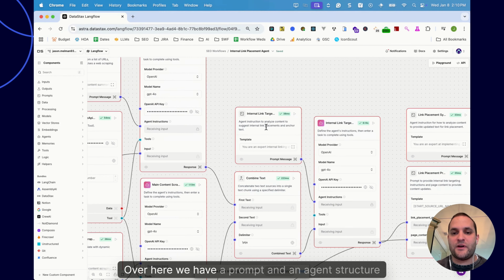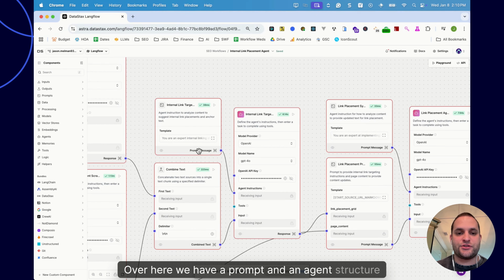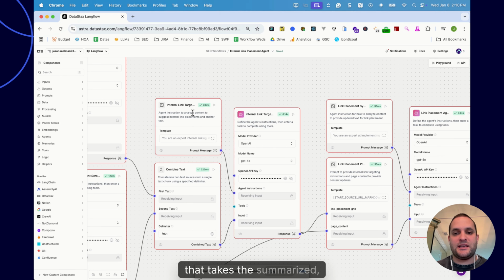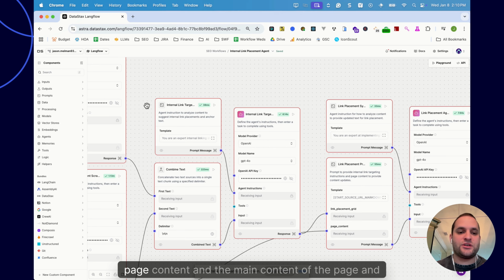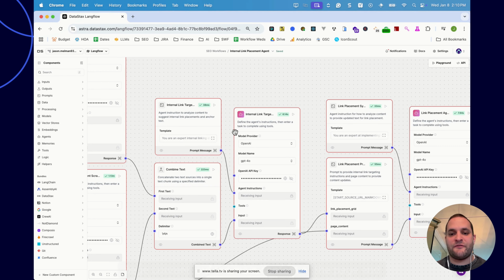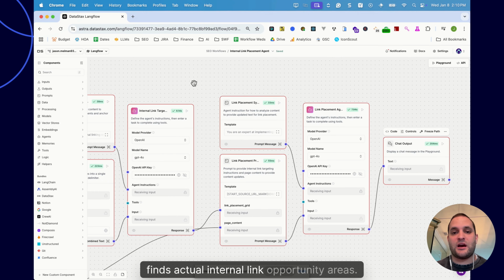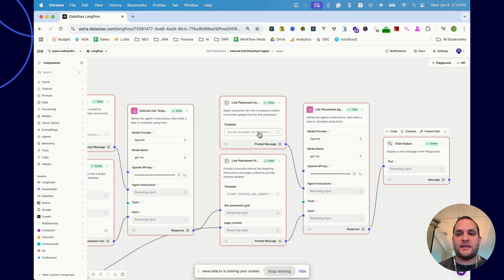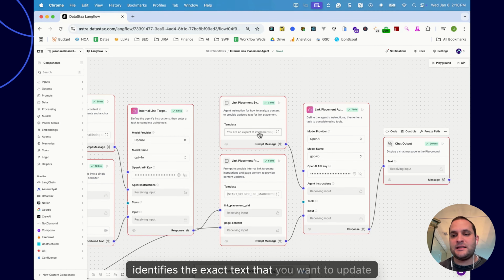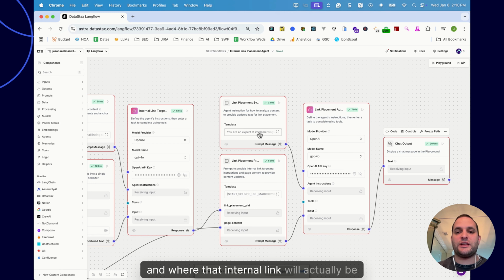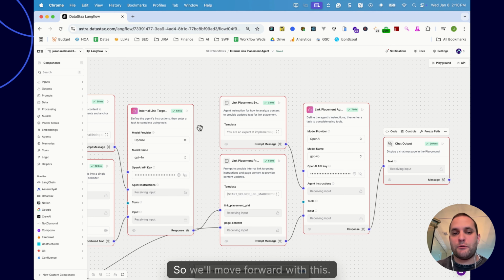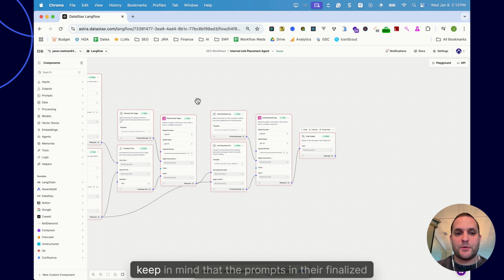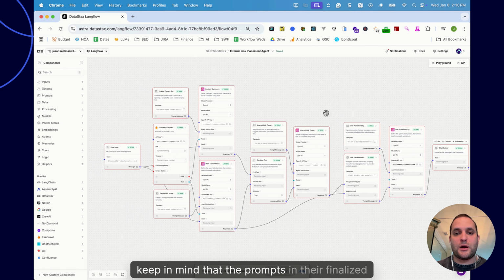Over here, we have a prompt and an agent structure that takes the summarized page content and the main content of the page and finds actual internal link opportunity areas. And then finally, we have that process that actually identifies the exact text that you want to update and where that internal link will actually be placed. So we'll move forward with this. But again, keep in mind that the prompts in their finalized state are found in the description of this video.